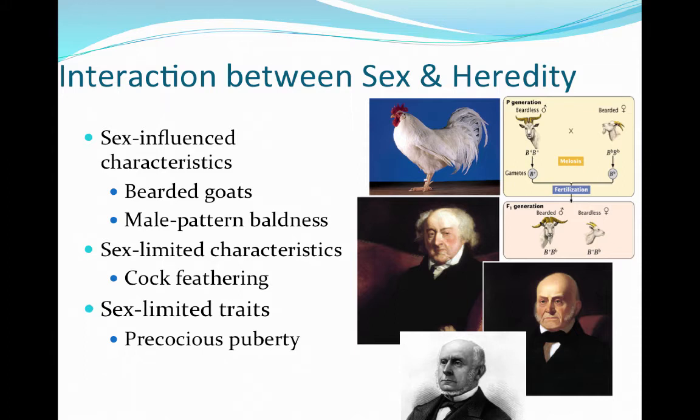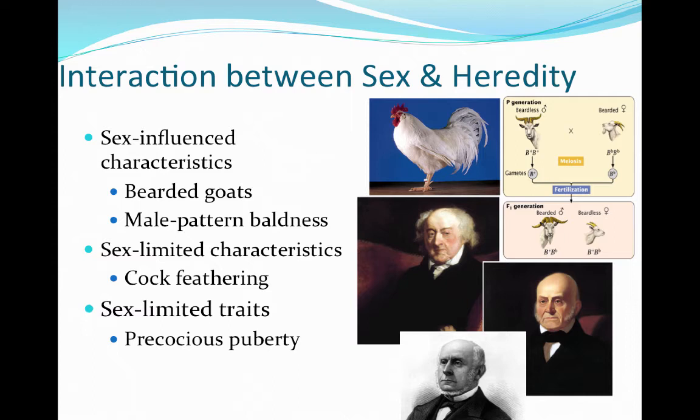Some of the other deviations from Mendelian inheritance that we see have to do with sex and the influence of sex on heredity. We talked a lot about sex determination and sex-linked characteristics in Chapter 4, but here in Chapter 5 we're really talking about how sex can either mask or enable a phenotype to be expressed, and the expressivity of that expression pattern. Some of the sex-influenced characteristics that we'll be covering in Chapter 5 refer to beard development in goats, as well as male pattern baldness in heredity from generation to generation.